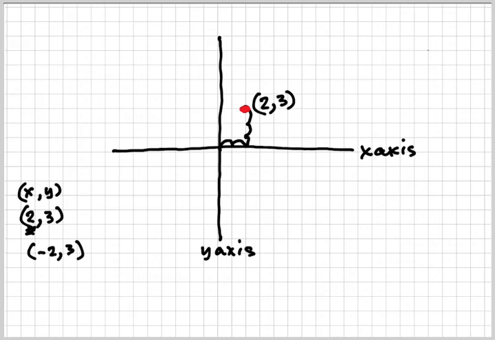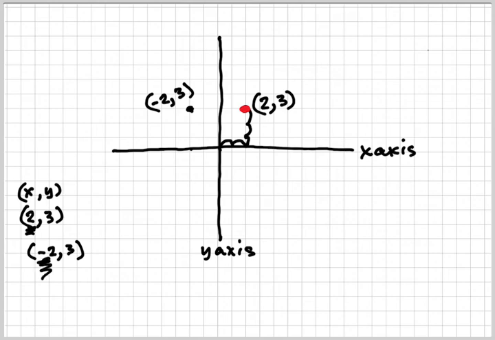Let's see what happens when we change the sign. I didn't change any of the numbers. I simply changed the sign. So again, we're going to start at the origin, but this time the x value is not positive 2, but negative 2, which tells you not to go to the right 2 units, but to the left 2 units. But my y value is still positive 3, so I'm still going to go up 3 units. So that's going to put me right there. Left 2, up 3. So that's negative 2, positive 3. So again, it's just a matter of counting, but you really have to pay attention to the signs.